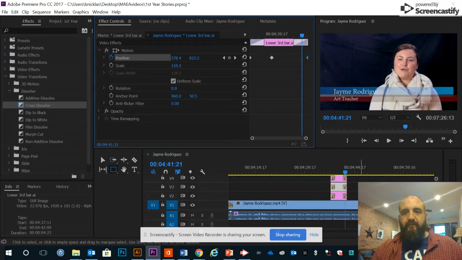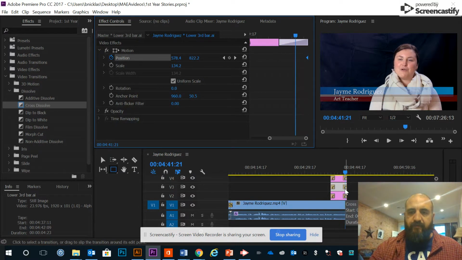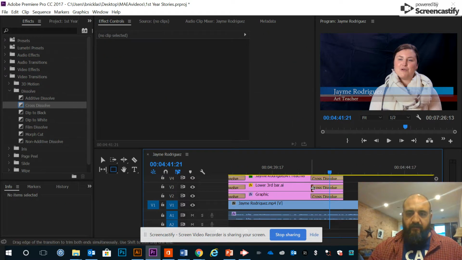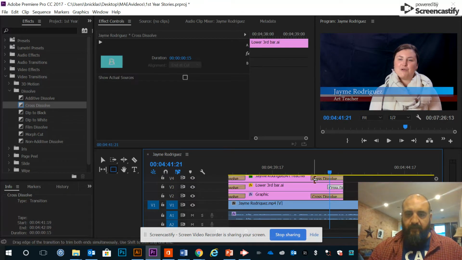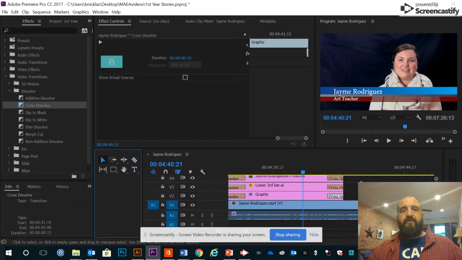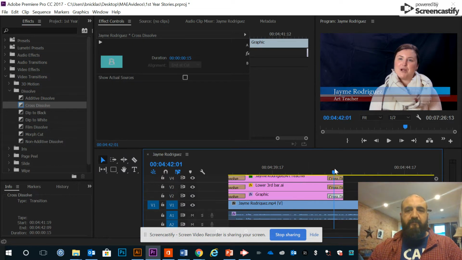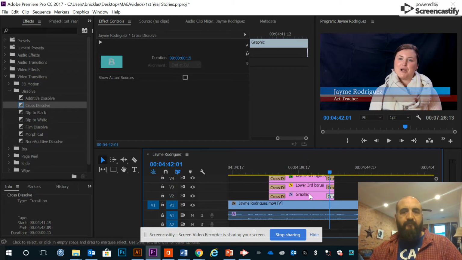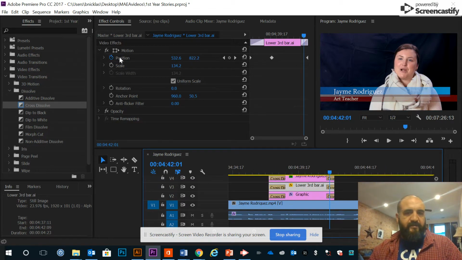I also don't like necessarily how long these crossfades are happening. So I'm going to click down here on my timeline and zoom in. I can grab these guys. I'm going to line them all up here. Make that dissolve out a little bit shorter. Just using pretty much any tool. If you mouse over the edge of a transition, it'll become a bracket there and it'll allow you to change the size of it or the length of it. Zoom back out a little bit. There we go. Now, so again, position.